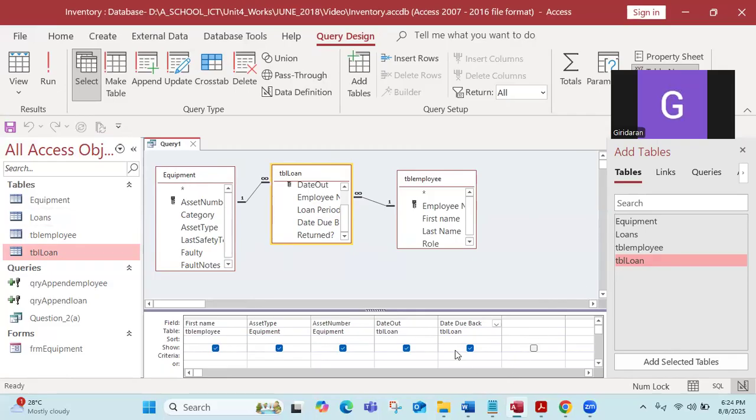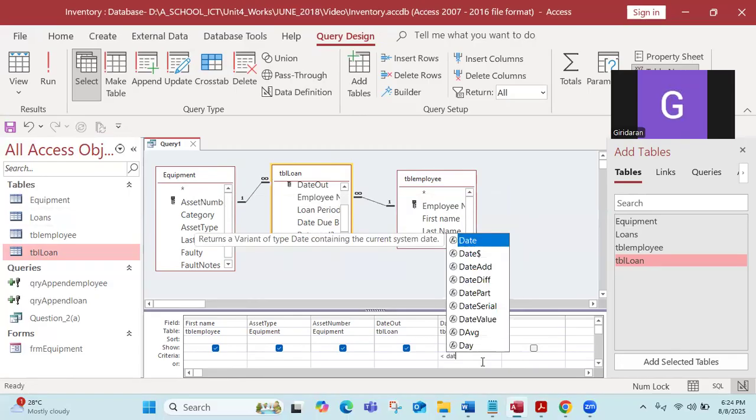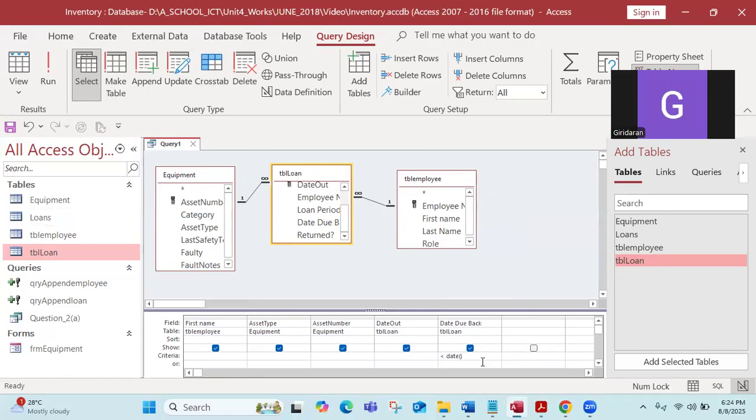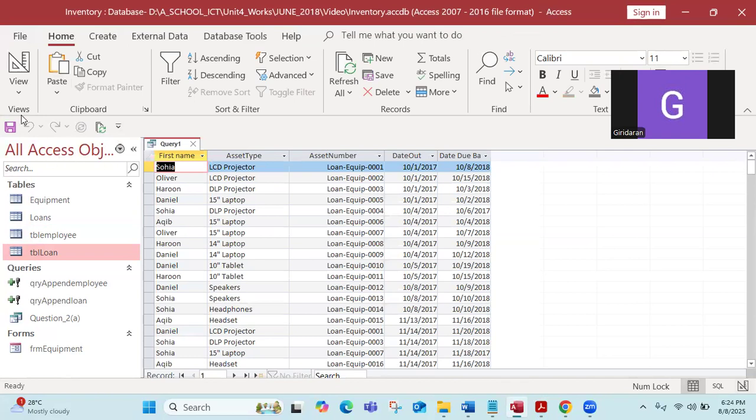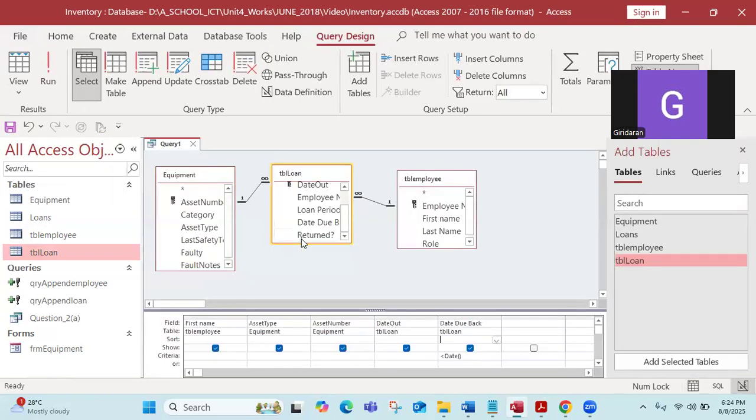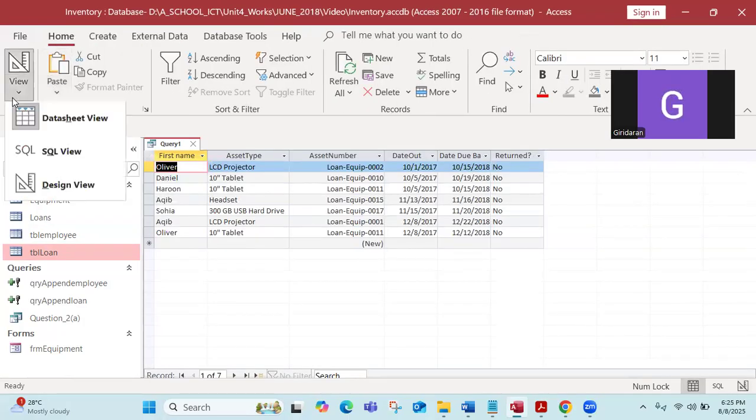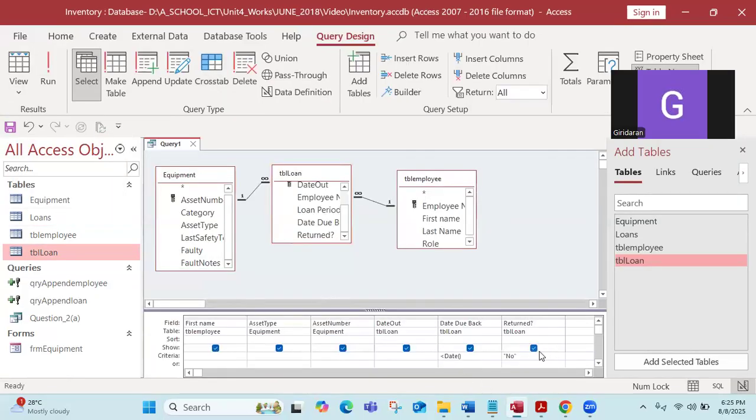And then the thing is that now again you have to give a condition. It should be less than system date. Okay. So future dates still we have dates, no? So it should be less than the system date. Right. So now another thing is you have to make filter this not handover no. So then return should be no. So return should be no. So okay. So return should be no. So that no need to show in your report. So then you can take off that one.